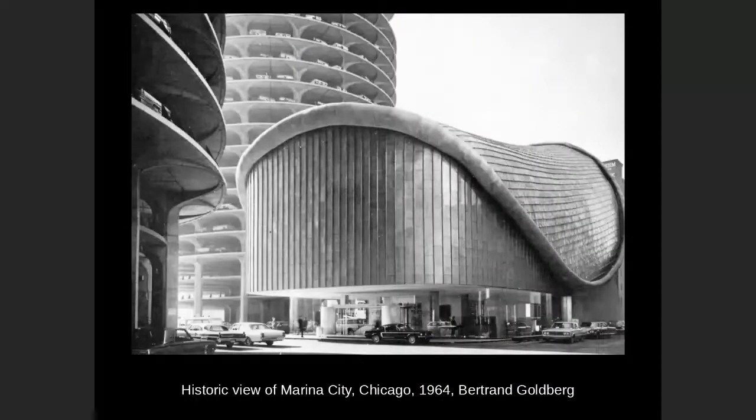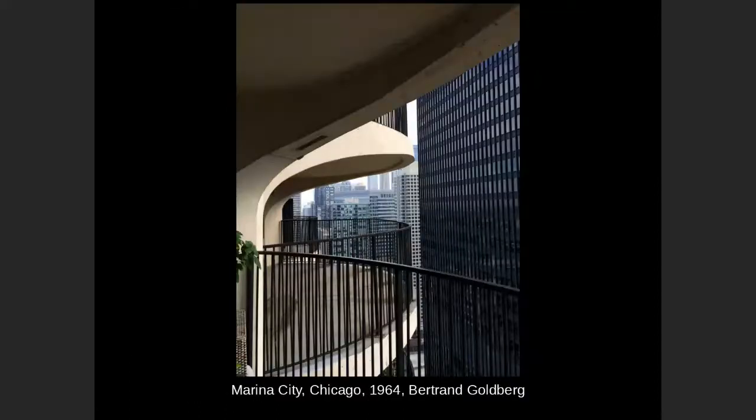If you've never gotten a tour, I know Francis's daughter lived in Marina City for a while, and so some of you might have actually been able to go into her apartment at one point if Francis was setting that up. But look at the base here, where the bowling alley is. This is definitely expressionist. This is like a big saddle form that is a concrete structural shell, and then I think it's clad in copper. It's a really bulbous, curving, dramatic form that is not Miesian in the least, right?